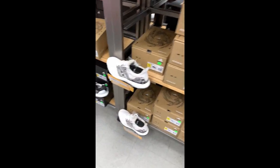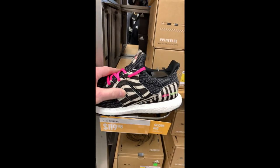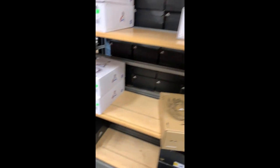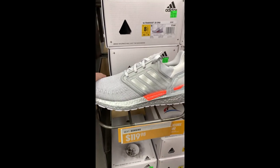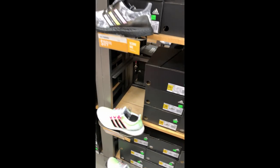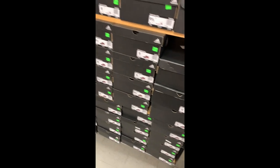We're in Adidas now. They got some weird funky looking Ultraboost — snakeskin, snakeskin. They got these animal print ones, those are ugly. I don't know what's going on with some of those. Some of the NASA ones, another pair of NASAs. About the same deal, just different kinds of shoes. Not really feeling it so far.